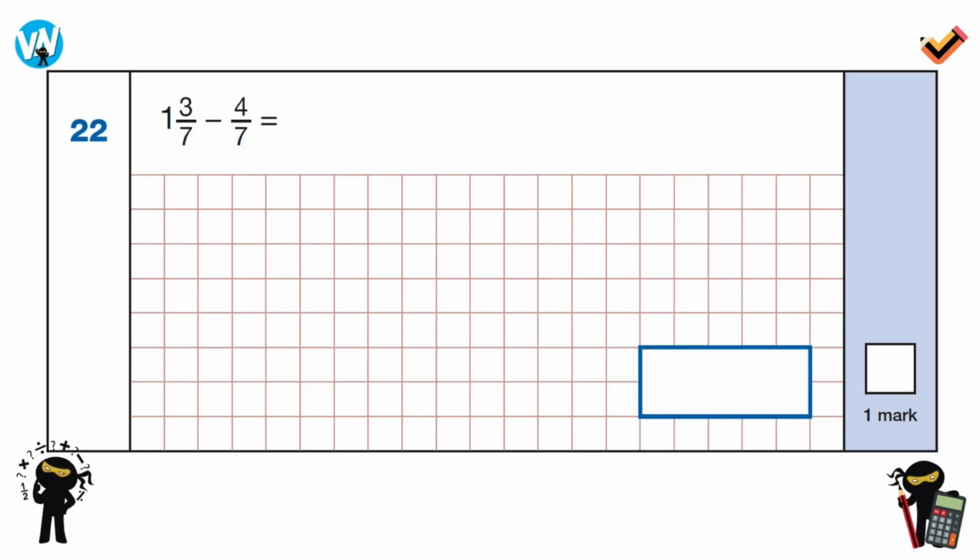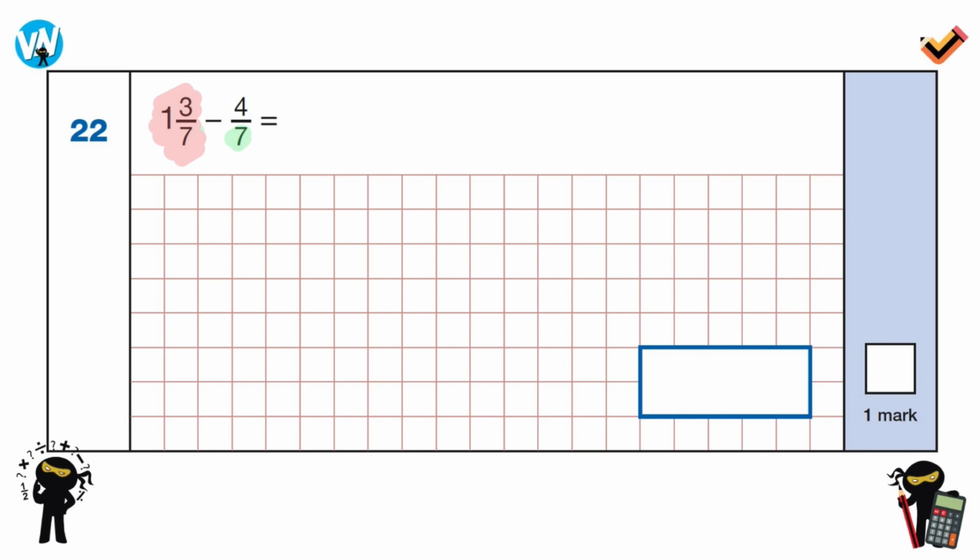So with this question, again, relatively straightforward. We have a situation where we've got a mixed number and we're subtracting a fraction. The first thing I notice is that the denominators are the same, which is absolutely perfect. It means I'm not going to need to find a common denominator. The only thing I need to do is convert this number, because we're subtracting and a mixed number is involved. This mixed number needs converting to an improper fraction.